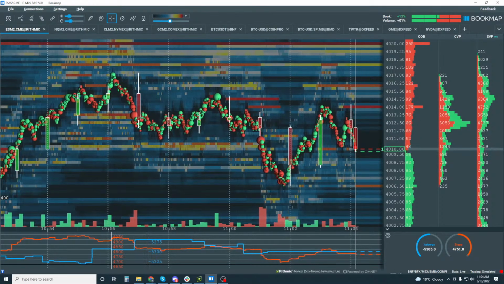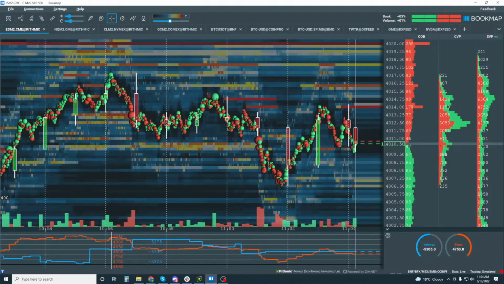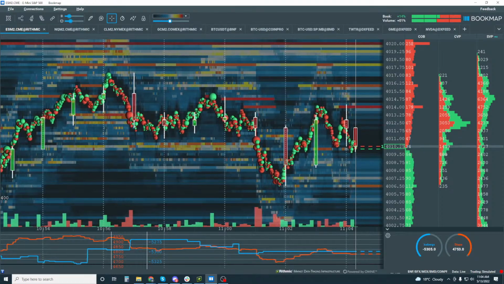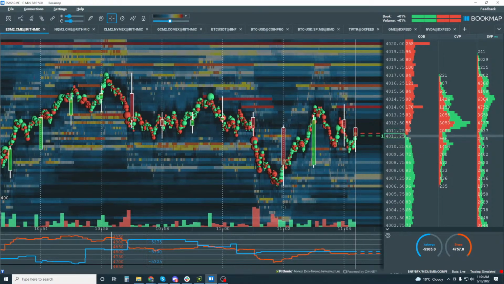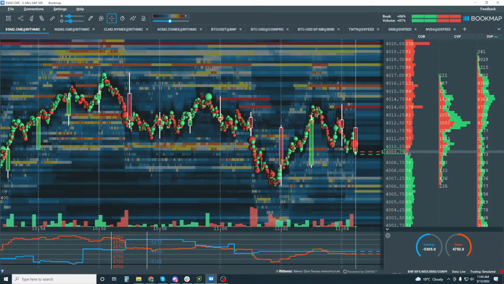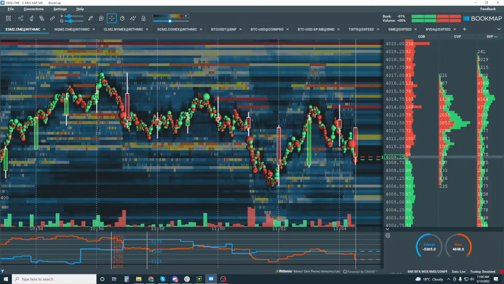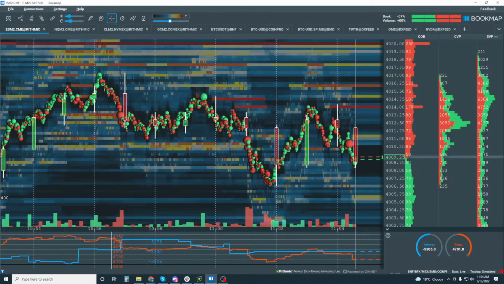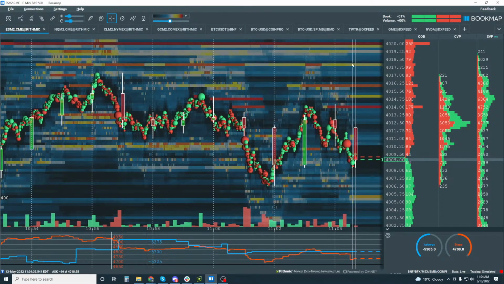CME is extremely centralized, as futures typically are. Stocks are very centralized as well, but less so. I mean, there are many different ECNs providing liquidity. There's over-the-counter trades also in stocks. So when you get your dark pool transactions, they take place outside the exchange, and you might get like a million-share trade in Twitter or something, way up here out of the blue.